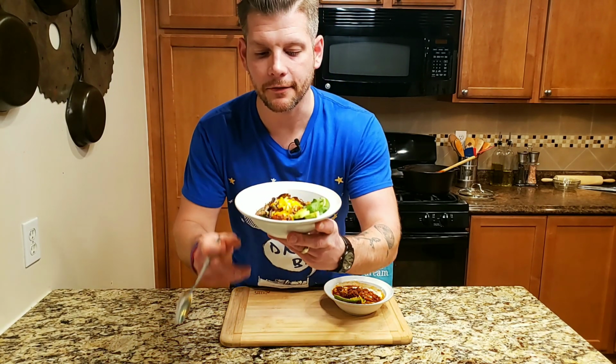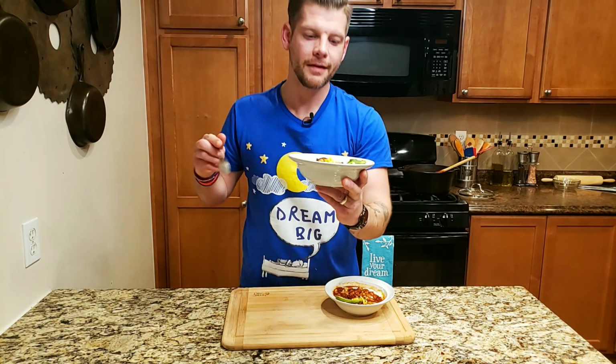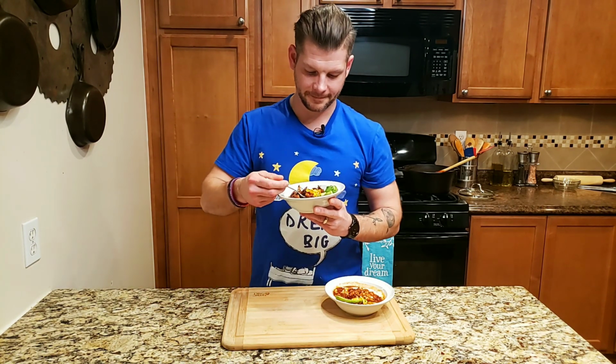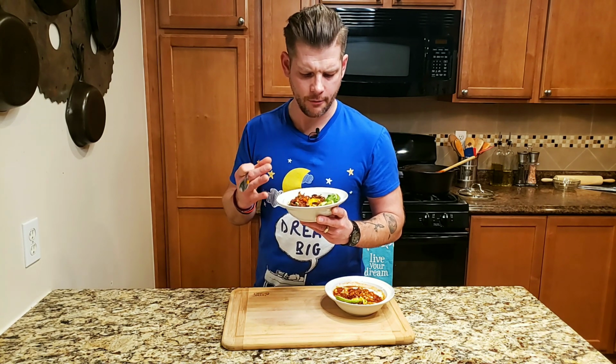Delicious. Now, look at them. The crickets all in there. Oh yeah. Here we go. Also, I roasted some and stuck them on top just for a little crunch, just in case. Okay, initial bite was the mushrooms. I used baby portobello mushrooms. And that was actually the first thing I got with this. So cut back a little bit on the mushrooms, but I can't tell they're in there.